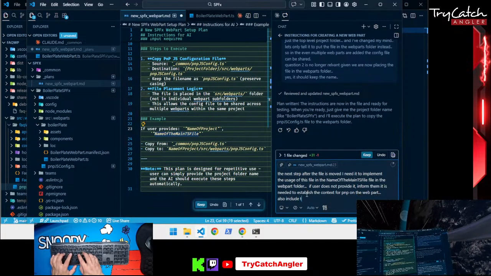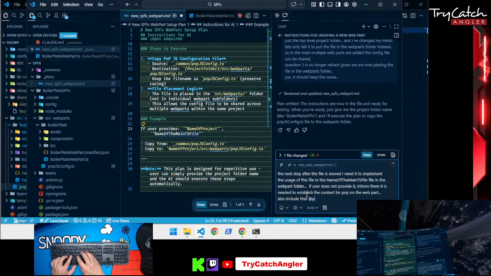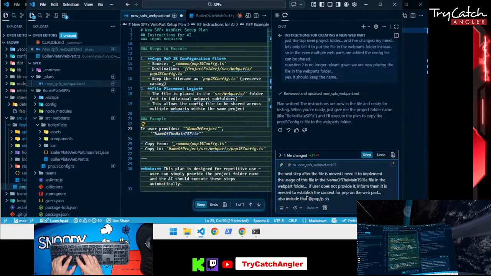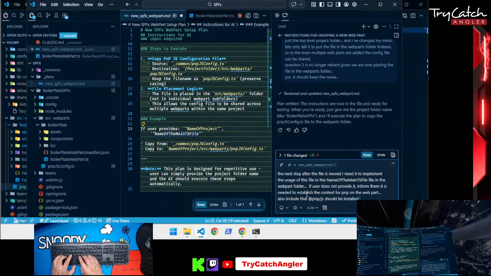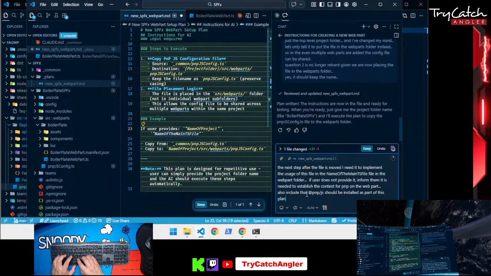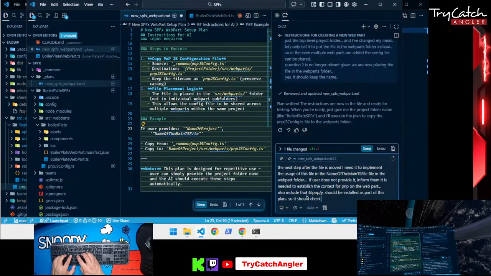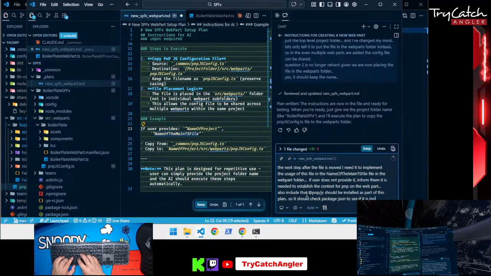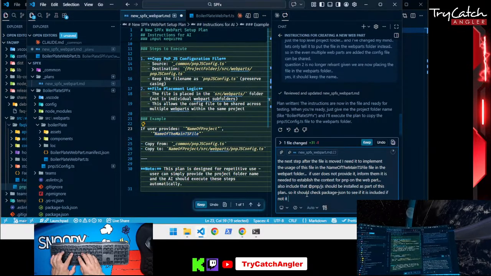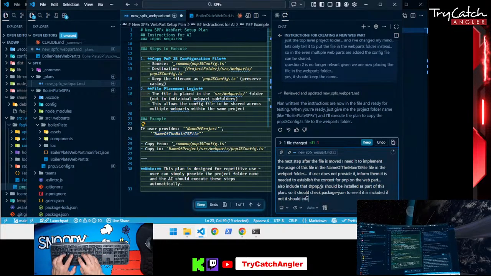Also include that PnP.js should be installed as part of this plan. So it should check the package.json to see if it is included. If not, it should install it.